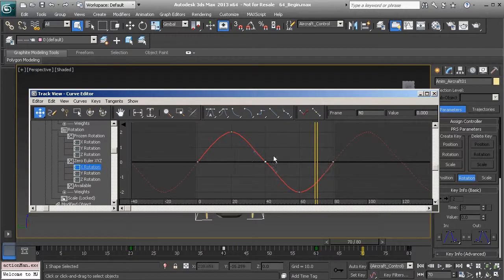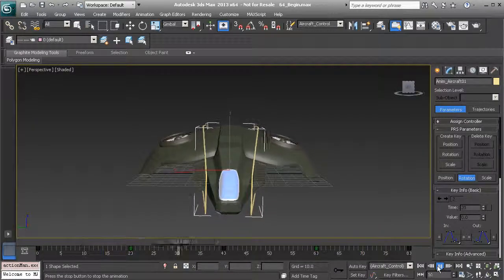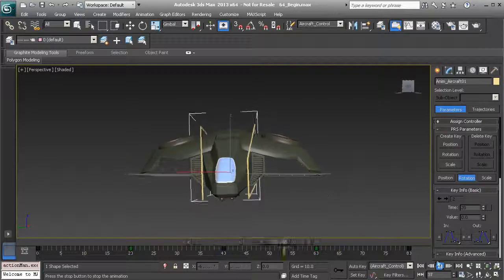And we don't even need this keyframe in the middle. It's just going to slow things down a bit. So we could smooth this out by deleting that keyframe in the center and take a look at what we have done in no time at all. When we play back the animation, now we have a seamless idle. Very nice, and it does cycle indefinitely.